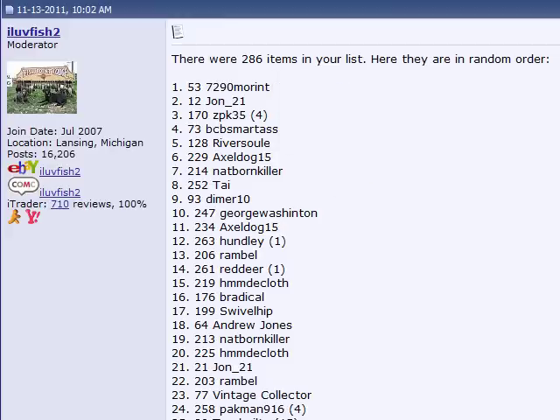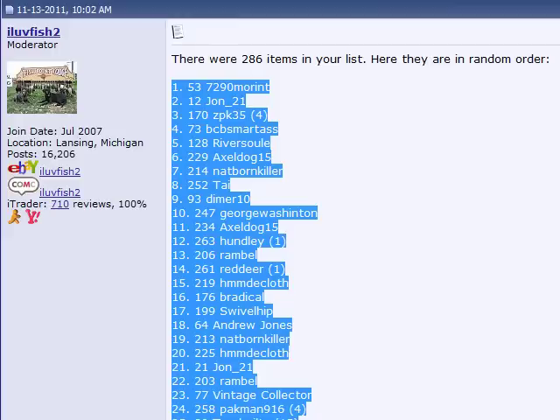So 7290 Morant got the first spot, and then John 21 got the second. But you can see there's two numbers. The reason is there was the original list of 1 through 286, and then this second list which was just randomized. So what you do is you take all these numbers and copy them.